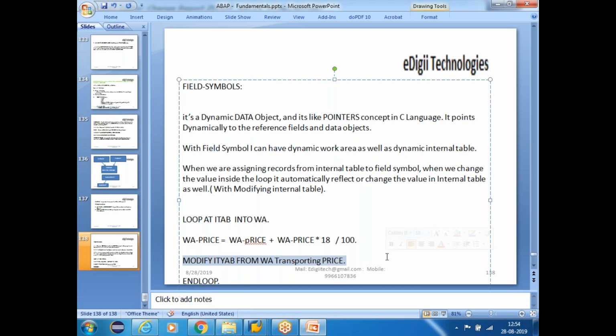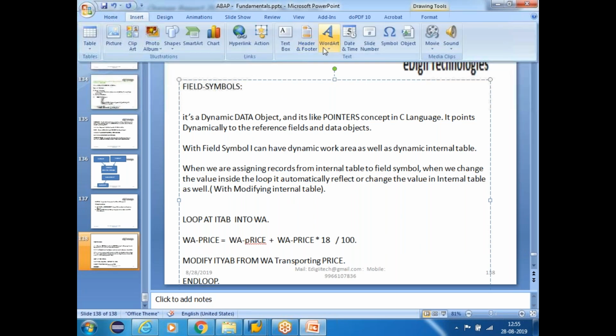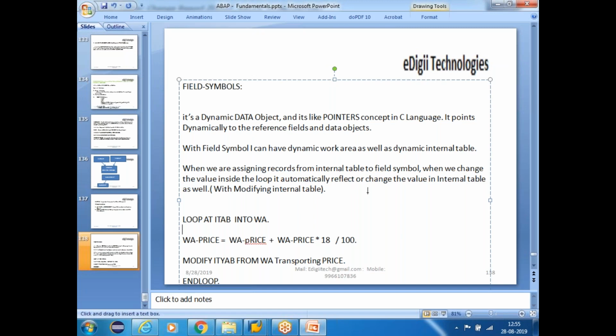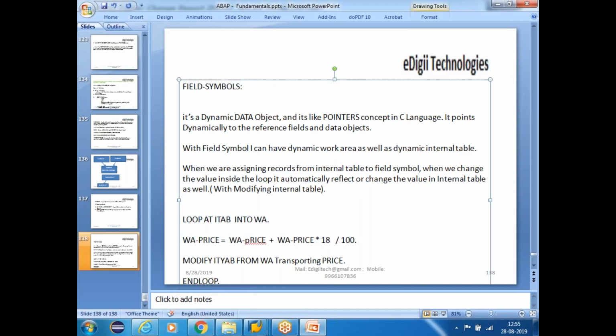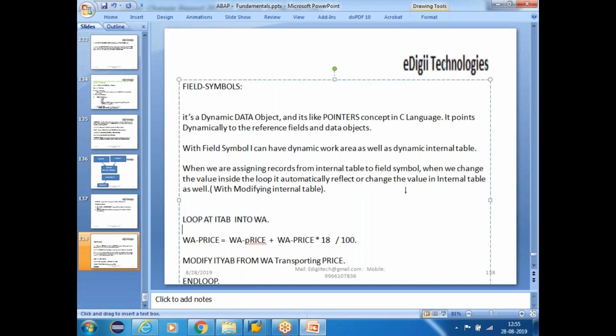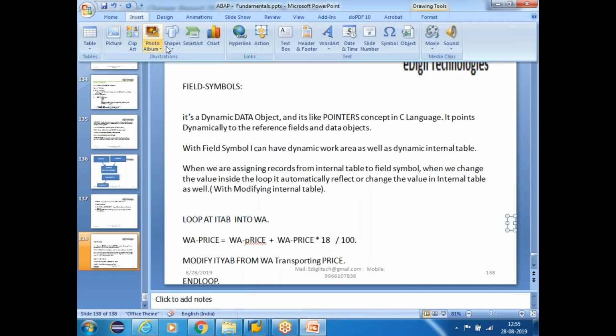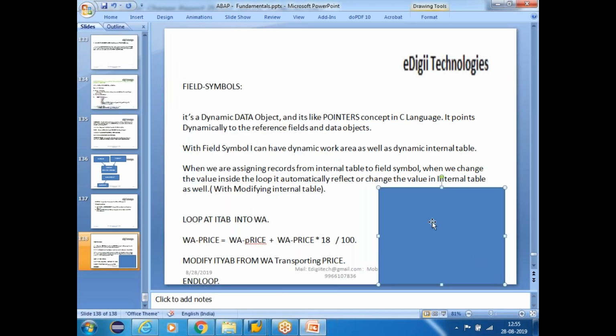Are you clear or not? So what is the syntax for that? How do you do that? Let me highlight the field symbols and my declaration, guys.